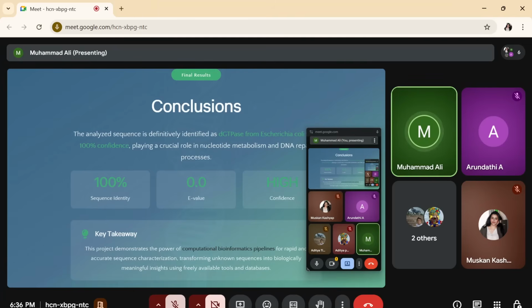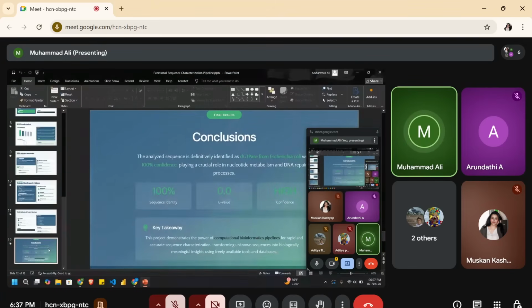For this project, you don't have to use any paid tools and databases. The pipeline is also important because of its workflow, where each step feeds into the next one.